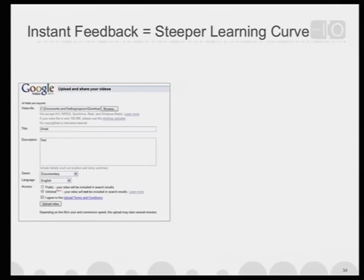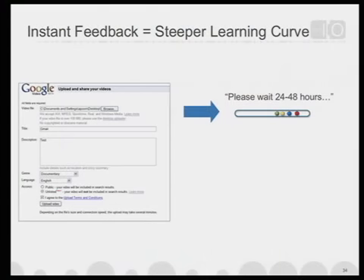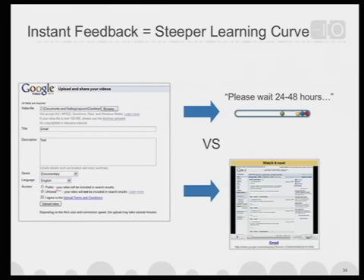On the user level, there's also the element of instant feedback — one thing the web is really great about is giving people instant feedback and instant gratification. We learned this the hard way with Google Video. When you would upload a video, we'd give you a progress bar and say please wait 24 to 48 hours to see your video. YouTube, on the other hand, came along and said watch it now — upload it and it's there within minutes. That instant feedback loop of being able to upload your video and immediately see it is powerful. Latency and the commitment to speed matter both on the microsecond level in terms of serving speeds and in terms of the overall user experience and interaction.